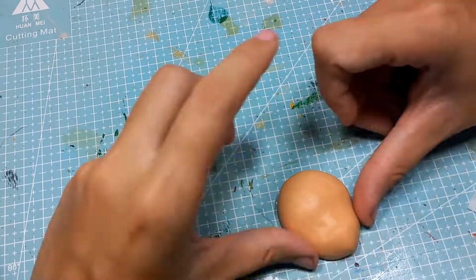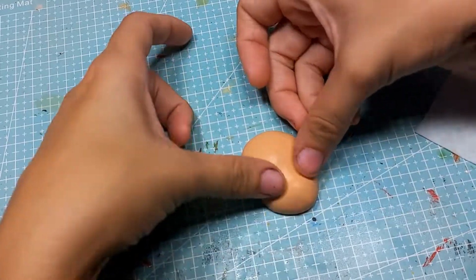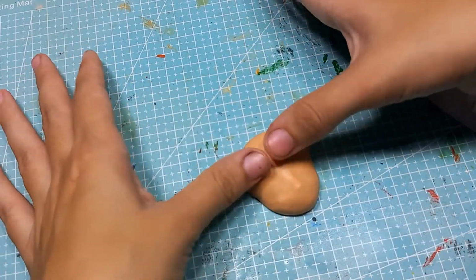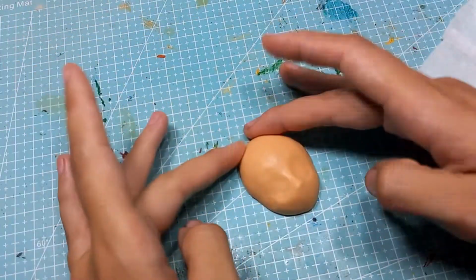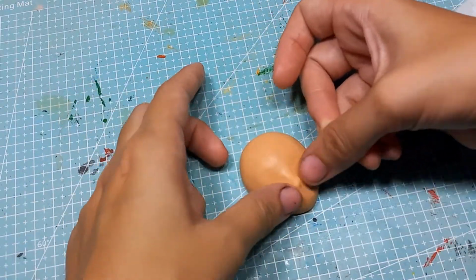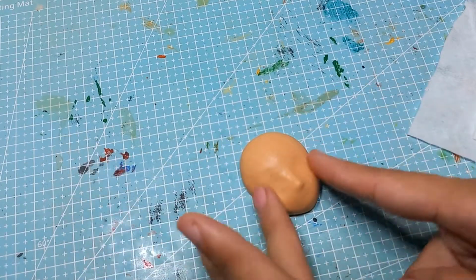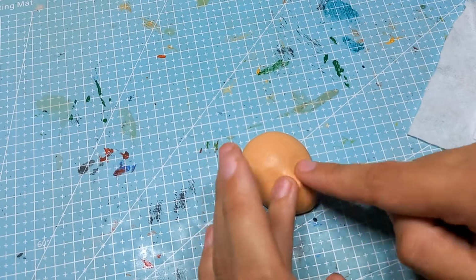Now I'm making the face, just making an oval, and then I'm pushing around with my thumbs, trying to make the face features like dents for the eyes, and shaping a place for the nose and mouth. Because this is a chibi figure, the head is bigger, the proportions are with a bigger head, so it's cute. And again, it's my first time doing all this, and I watched some videos on how people make this, so I just tried.